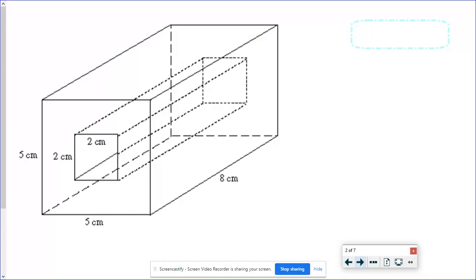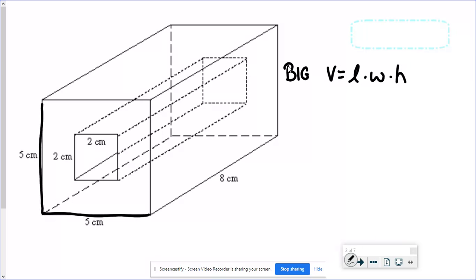So for this problem, we have a rectangular prism, a box, and it takes out that middle part of it, also a rectangular prism, right? I know that we haven't worked on this volume formula in this class, but you know how to find the volume of a rectangular prism. For the bigger one, the volume is going to be length times width times height. That's the same formula that we use for the smaller one, but I want to keep track of which shape I'm working with. So in this one, the length and the width and the height, this 5 and this 5 and this 8, those are our three dimensions that we're worried about.